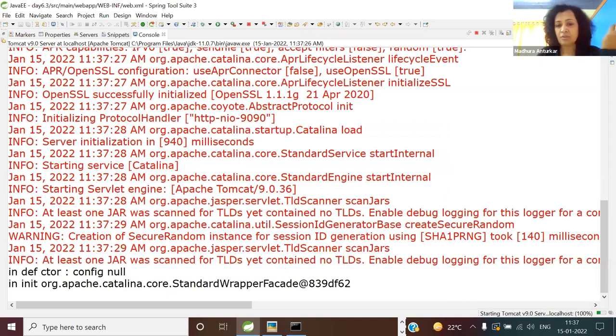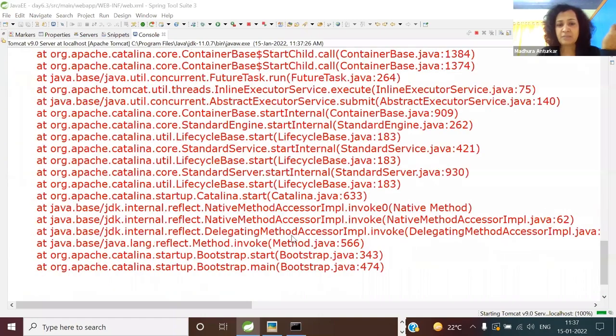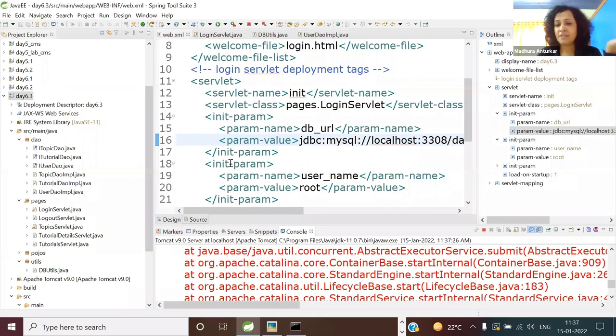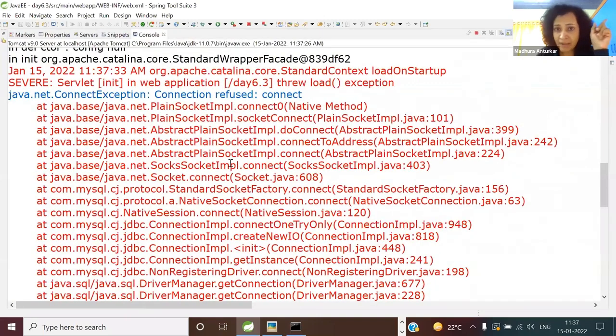So go back to the console, all answers are on the console, and tell me, exception, I mean working or not working? 100% it should fail. Because my SQL server is working on what? 3306. So nobody is listening on 3308, connection refused.